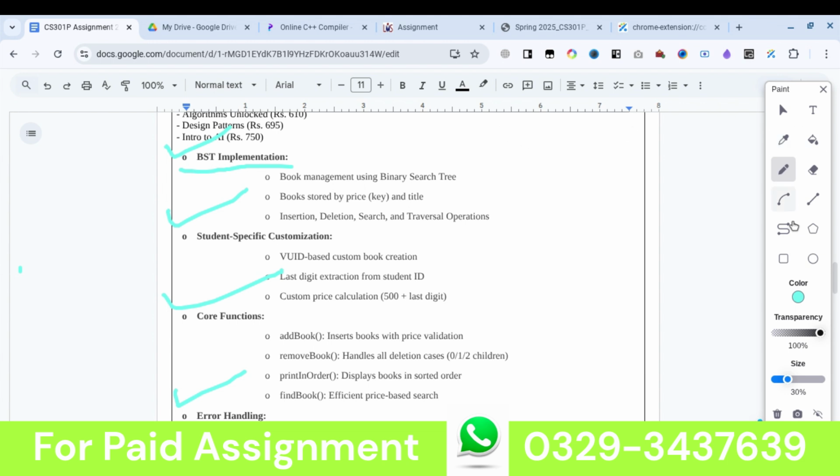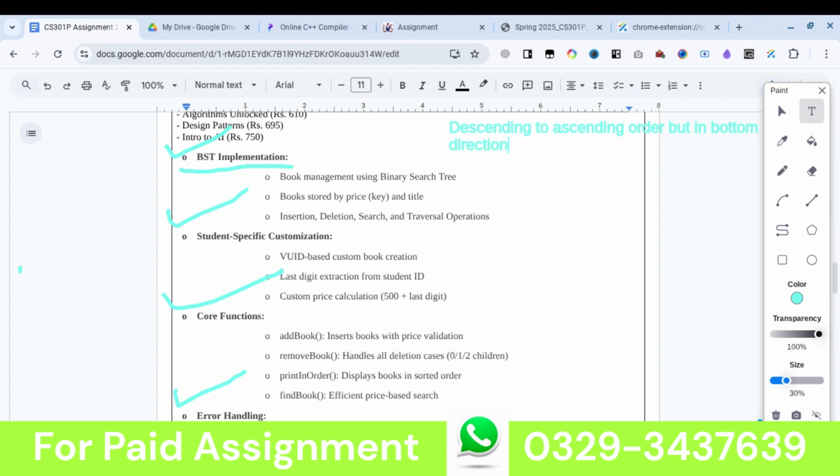BST is nothing other than descending to ascending order, but in a bottom direction. So what does that mean?